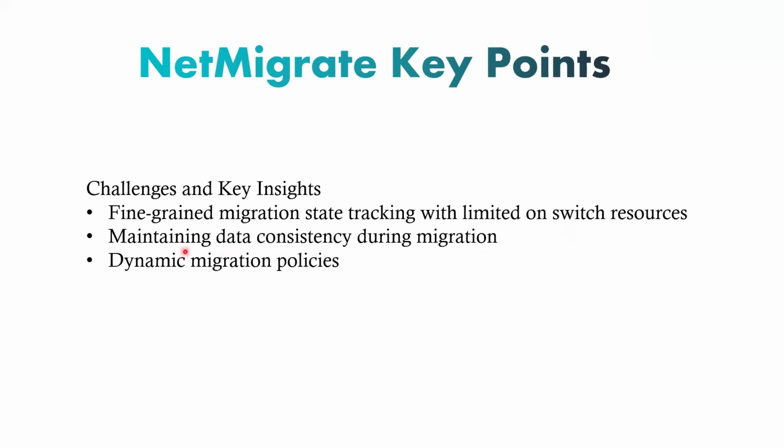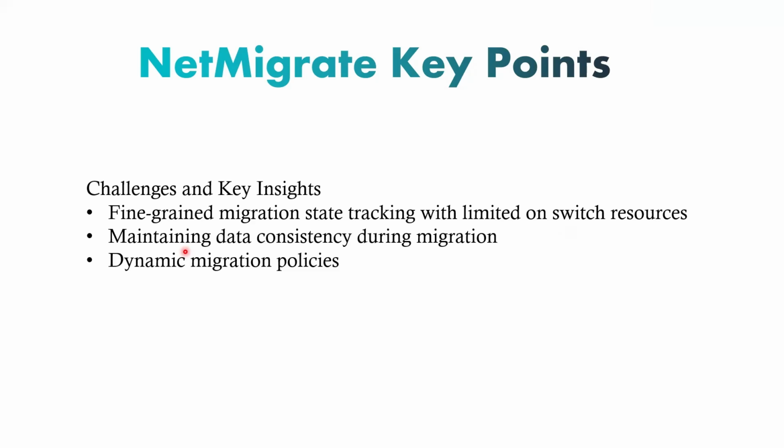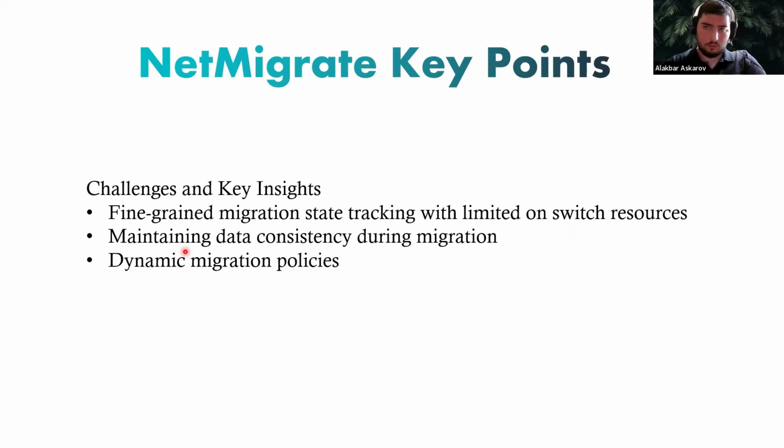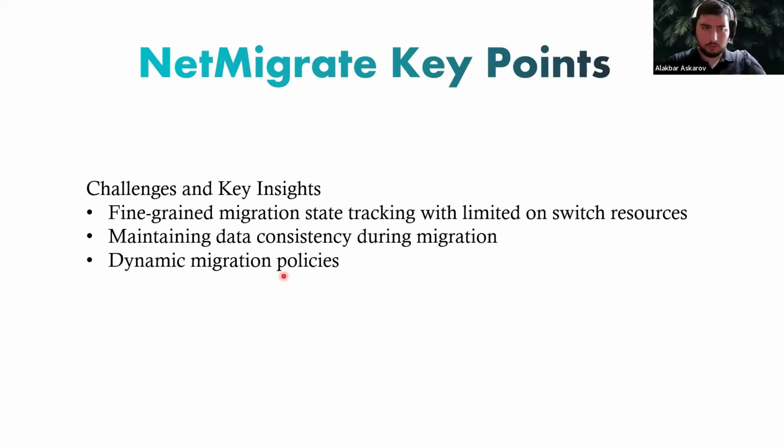So let's pause for a second, right? The switch has that map of what key has migrated and what has not, right? Yes. And essentially, when the client talks to a database, the switch will either send the request to the original source machine if it has not been migrated, or the destination if it has been migrated, right? And if the switch is not sure, then it will send the request to both to try to figure out where the data is, right? Yes, exactly. Okay.